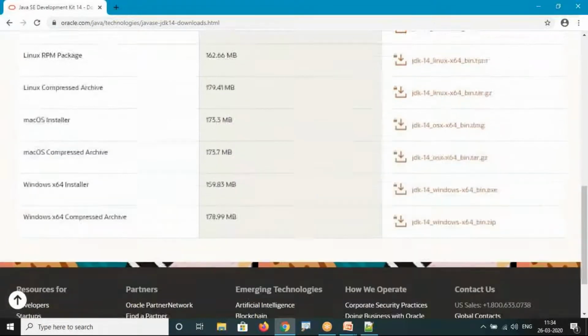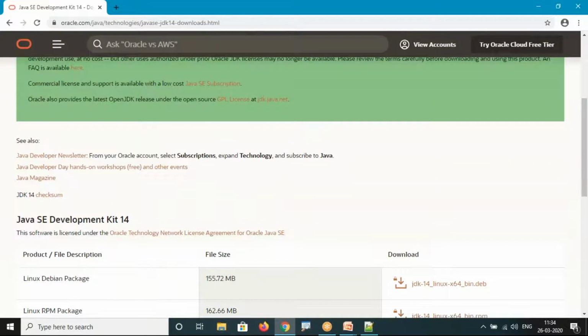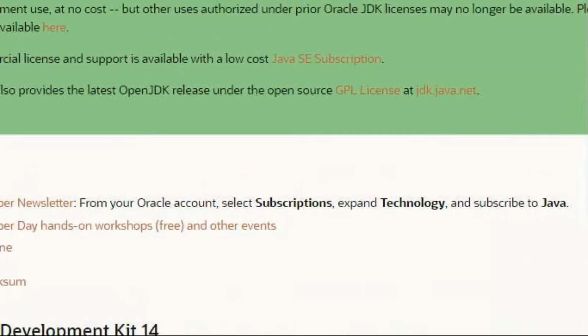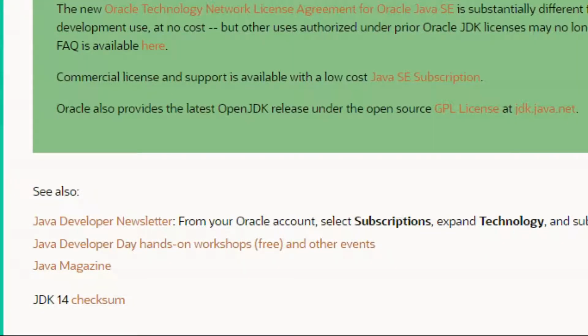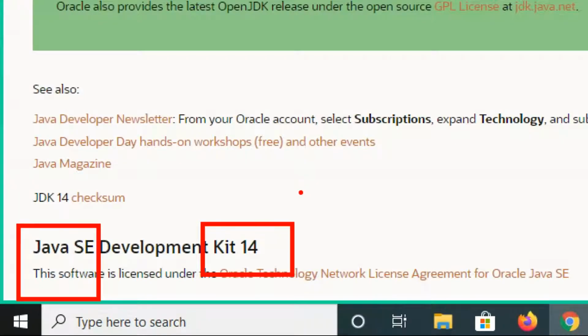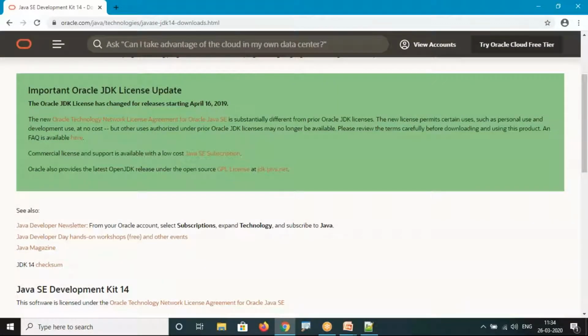The latest version of Java which is available is JDK 14, which is the latest version of Java. Okay, Java Development Kit.